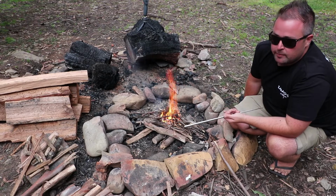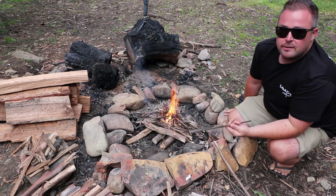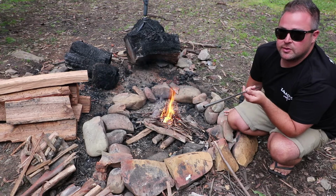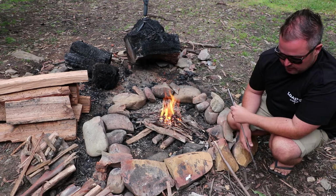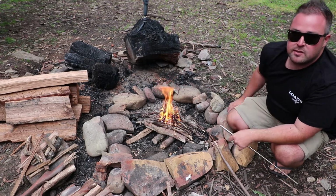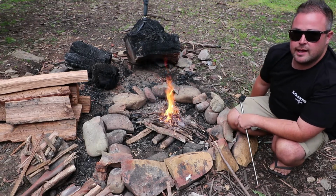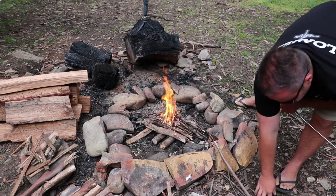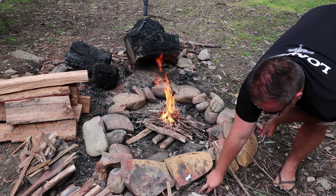Another thing I didn't mention before, you want to avoid what they call green timber, green wood. Don't just go cut off a branch of a tree, because it's not going to work. You have to have dead, dry timber. Even some dead branches on the ground, when you snap them, if there's a bit of flex in them, they're too green. You really want the really dead, dry timber that just snaps cleanly in half.